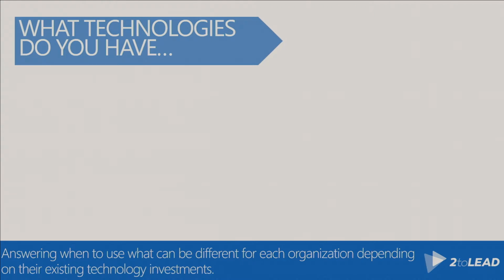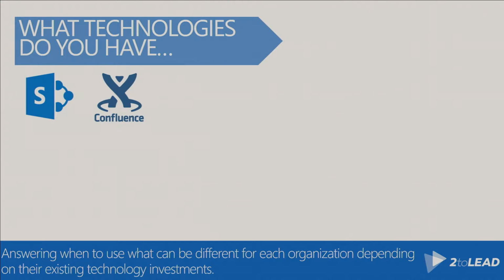So then the question is, what about those edge cases? What about every organization that's here, that's over a certain size, probably even the small ones, where you have other technology investments that you don't want to move away from? Here's an example. Let's say this organization has a big development group, and they love wikis. They love Confluence Wiki, and that's what they use.